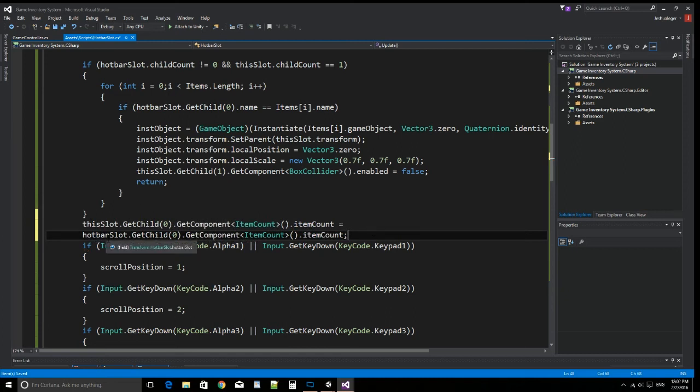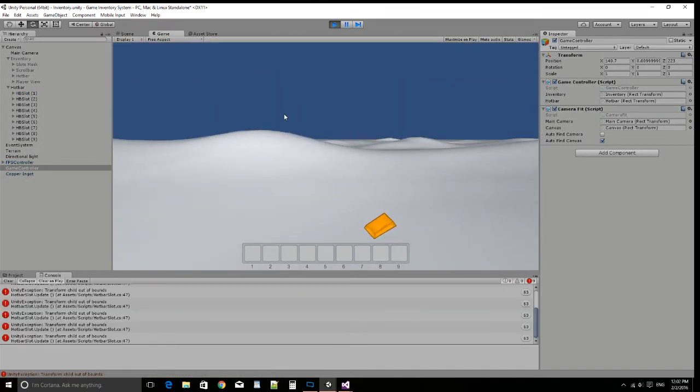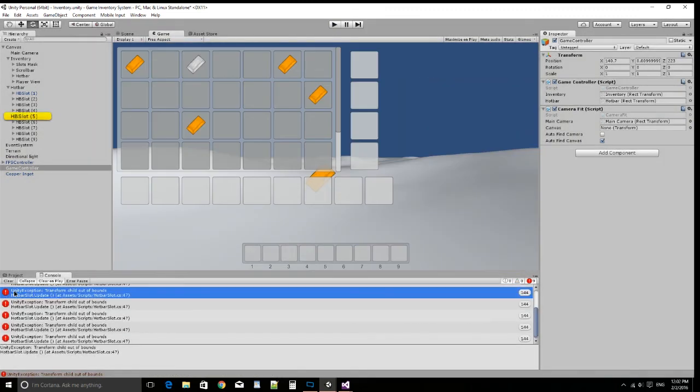That should be good. That should be right. Hopefully that shows up. I'm gonna just make sure. So just go into here, clear that. Okay, child out of bounds, child out of bounds.